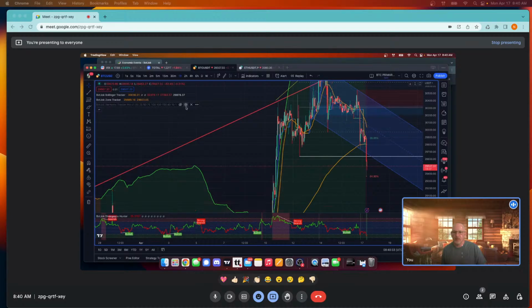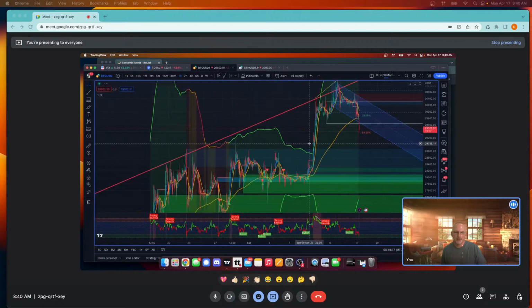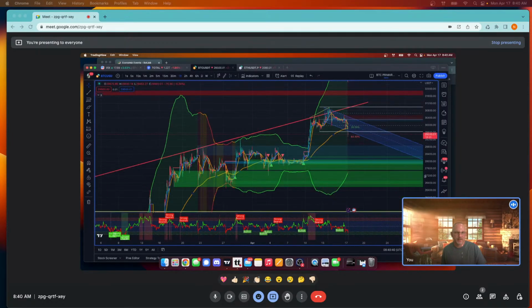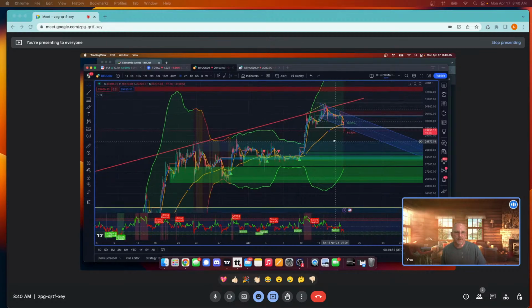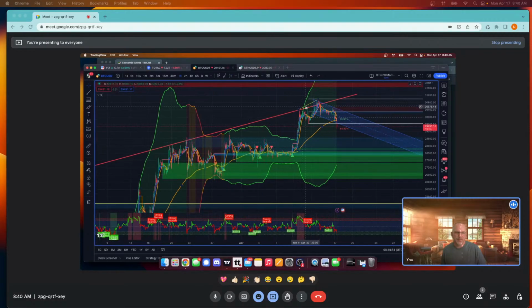I'm going to mute the harmonic one just to make it a little easier to see. So you guys have all seen, I've been following this trend line. I actually took a short right up in this area. If you were following me last week, you know that we were calling that we're going to have possibly one more push up, and then we'll have that nice little rejection. That's playing out pretty well. I think we're going to end up with an up over down situation today.